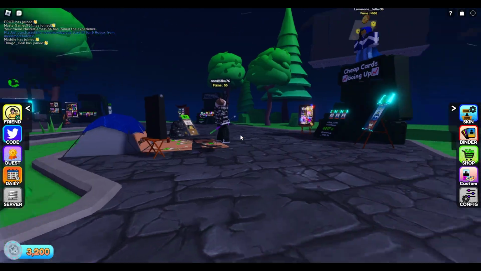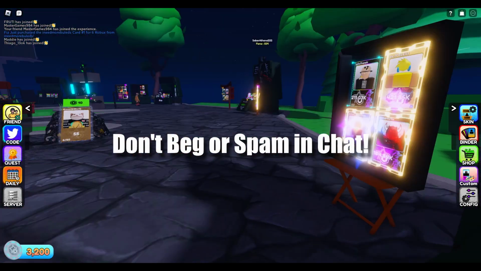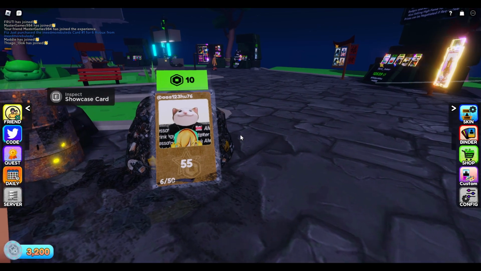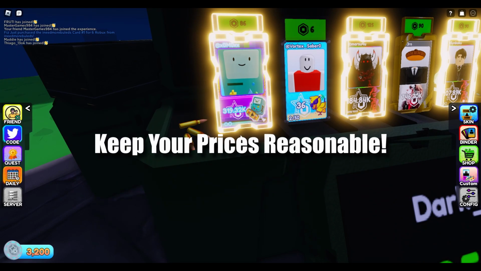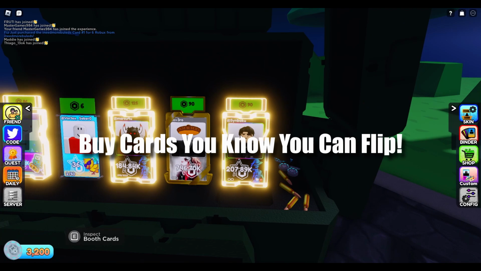Another tip that I mentioned before is don't beg and don't spam in the chat. This really holds true for any donation game, and I don't want to really beat a dead horse about it, but yeah, just don't do things like that. The other thing is to keep your prices reasonable and don't buy cards that you'll have trouble flipping after taking the 40% tax into consideration.